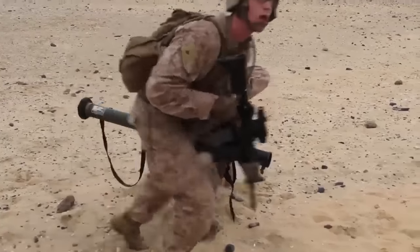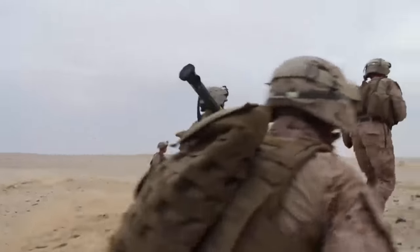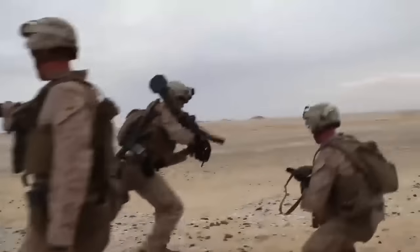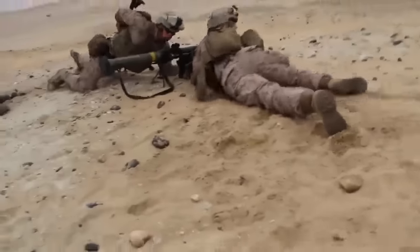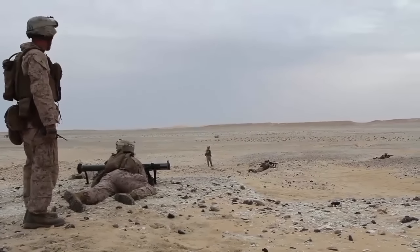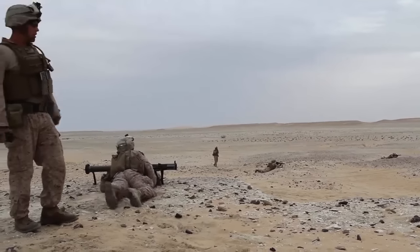Hey, you're going to go for a prone shot right up here. I'll show you. Here you go. You push that way. Hey, push this way. Push this way. Look out! Look out!